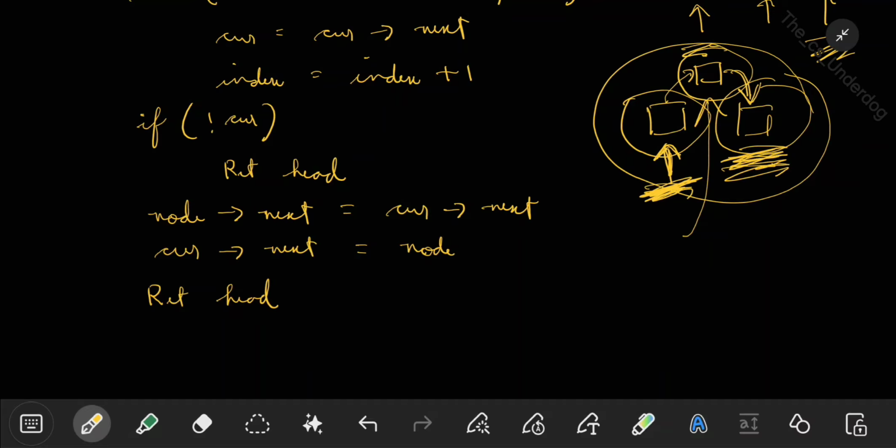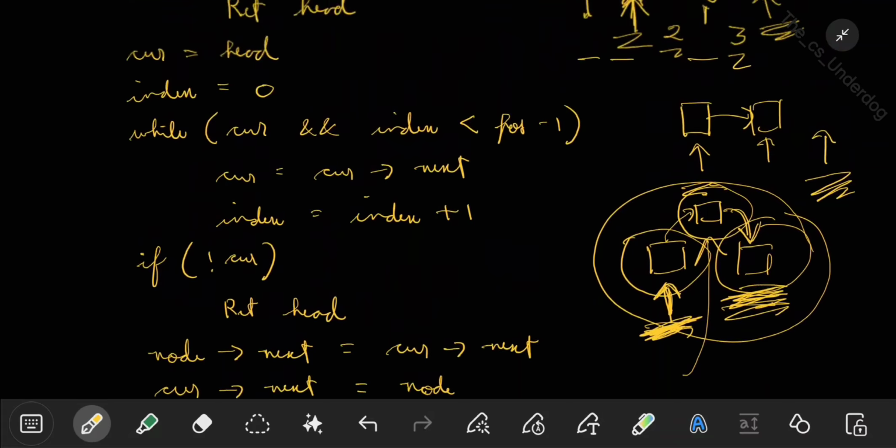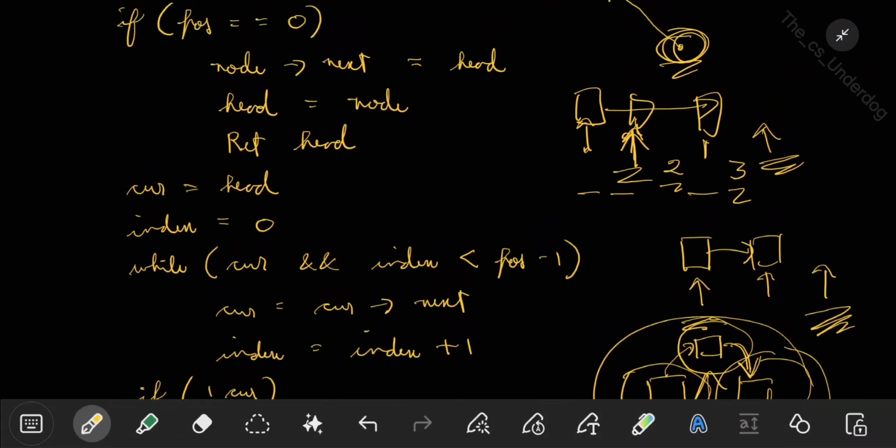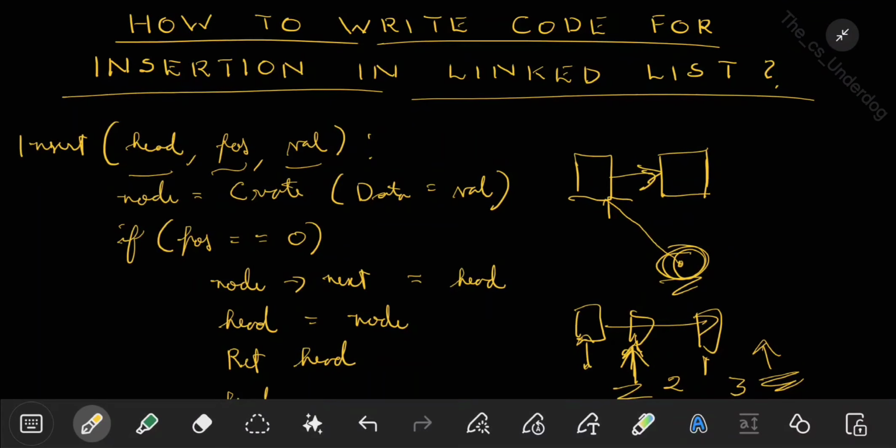What is the time complexity of this? You are going from one end of the linked list till the other end. That is, in the worst case, you have to go till the other end. If the position is the last position to be inserted, you have to go till the end of the linked list. In that case, your time complexity will be order of n. So worst case time complexity is order of n.